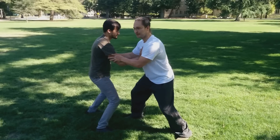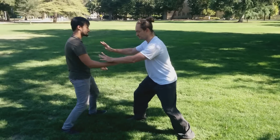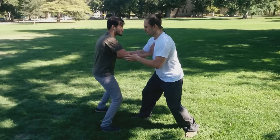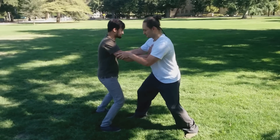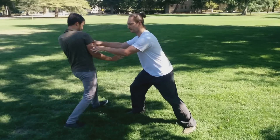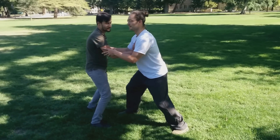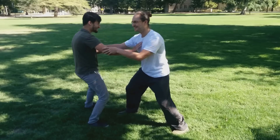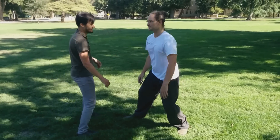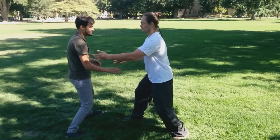I like this because this isn't a pattern — you're really playing in this very limited sort of field. Often what I do is I sort of fake: I'll push a little bit one way just to test, to see how he reacts, and then I change — rather quickly. He doesn't have time to react. Or if I'm lucky, he'll push me just the way I want him to push me, and I don't have to do the fake move. I can just kind of let him go.